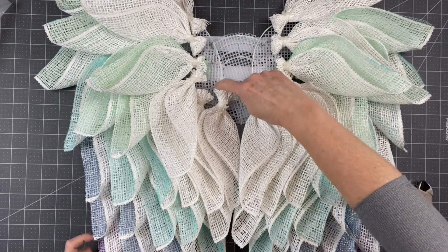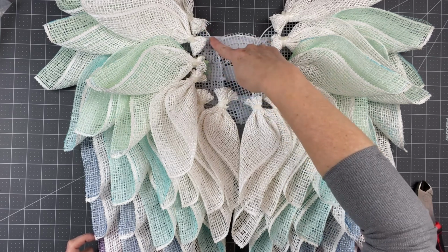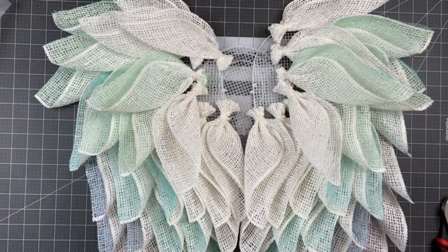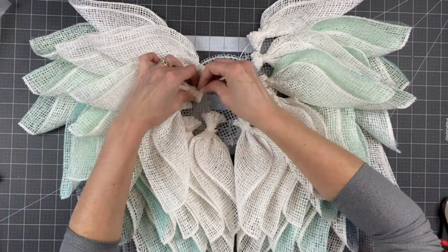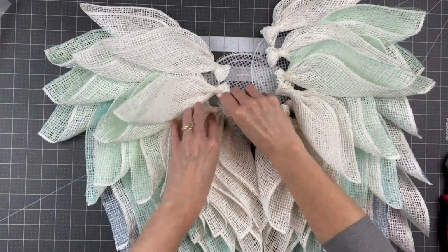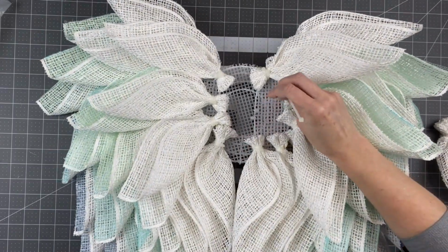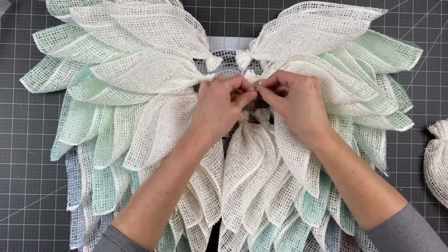Okay, and all we have left to do, we're just going to do a little bit of white right along here. I think one more and then two, one and two. So this is it before we add any flowers.